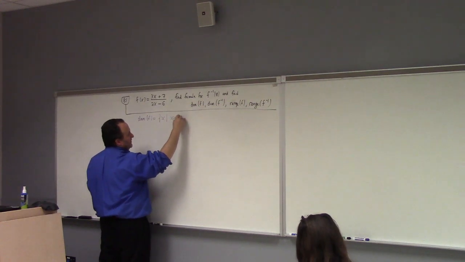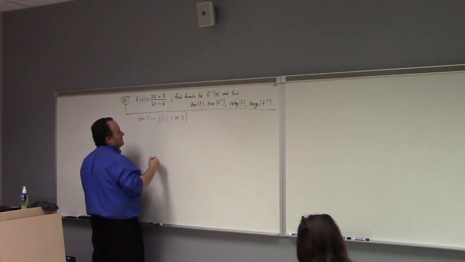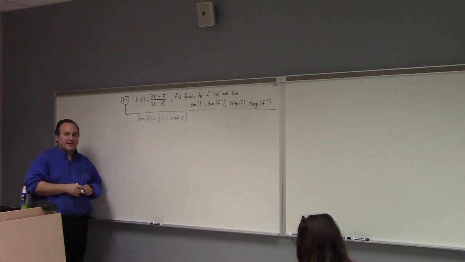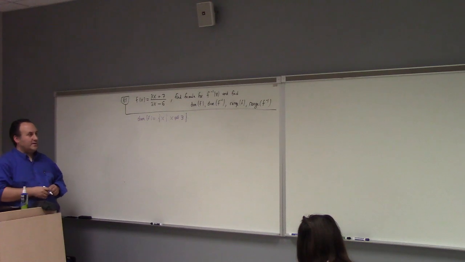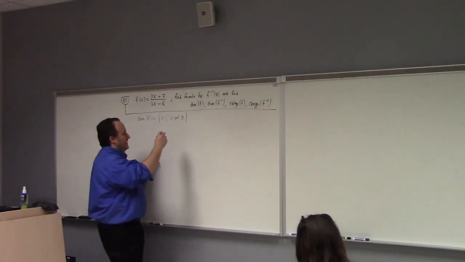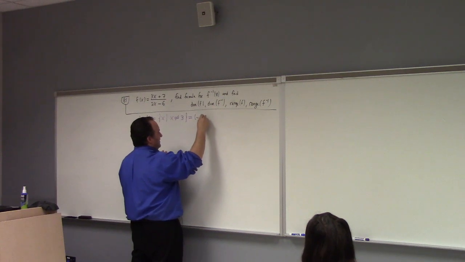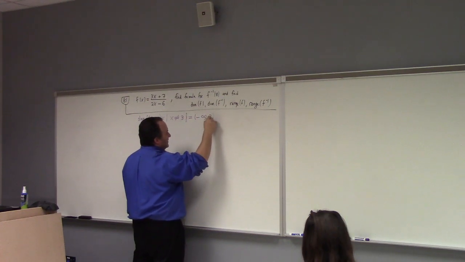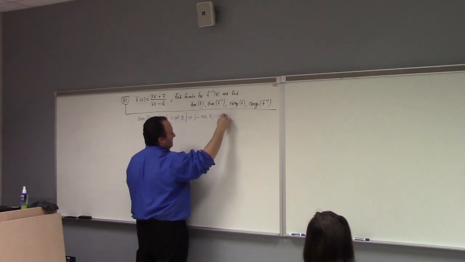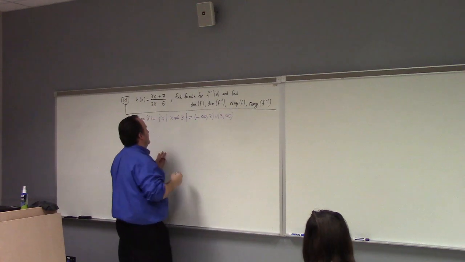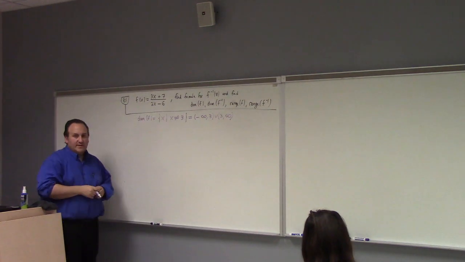3, right? 3 is trouble. 2x minus 6 is equal to 0 when x is equal to 3. That's what we don't want. So in interval notation, because I know you guys would be disappointed in me if I did not write this in interval notation, there it is. That is the domain of f in interval notation.